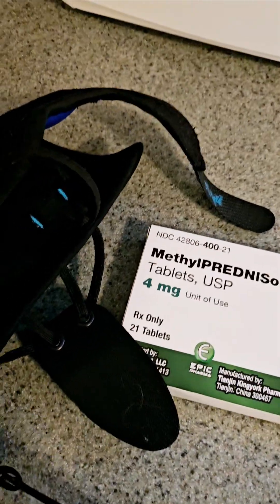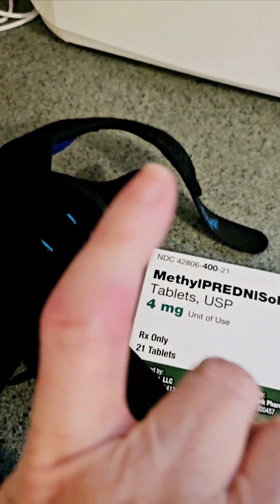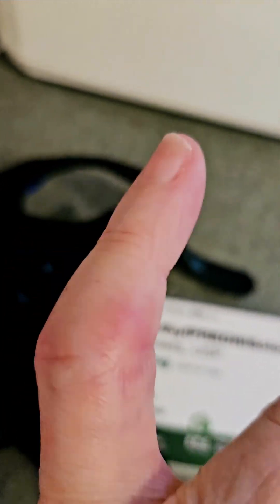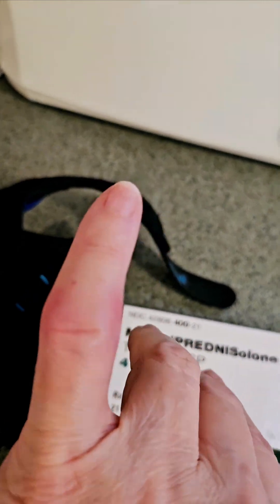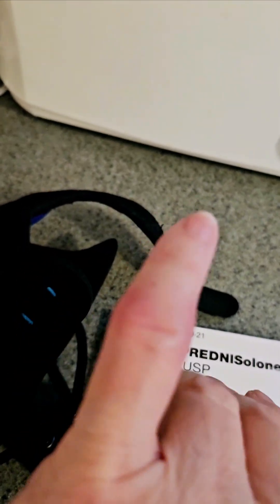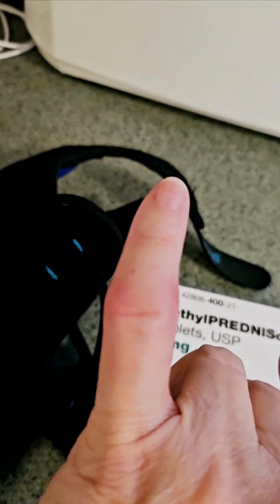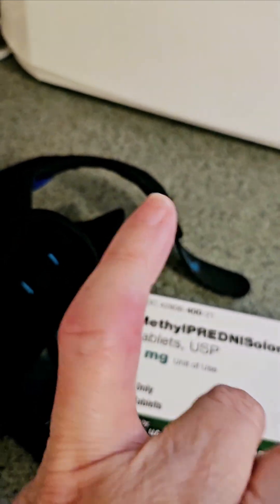Let me turn this around so I can show you. My dislocated finger was really, really bad. This is actually better since I started taking the steroids yesterday, but he wants to put it in a finger cast. So next week that's going to go in a finger cast because it's not completely healing and he doesn't want it to re-dislocate. He wants to secure it. Right now it was on the buddy strap system, but he wants to change it and actually put it in a cast. He said the steroids would also help the inflammation in my finger as well.